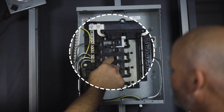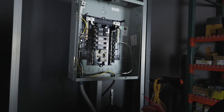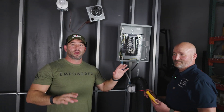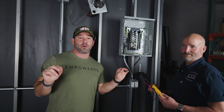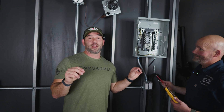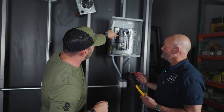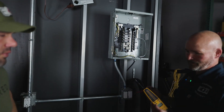The main is off — we said the lug screws and wires are still hot, but is the ground bus hot? Let's test it and see, because it should NOT have power. And this is important: it should not be on there, but don't make assumptions. You know what happens when you make assumptions? You get electrocuted. So rather than just touching it, test it.